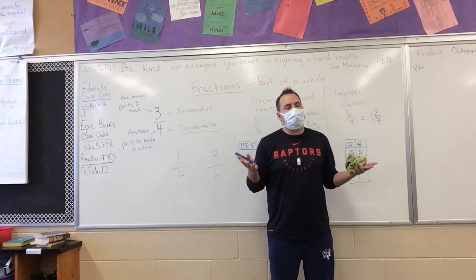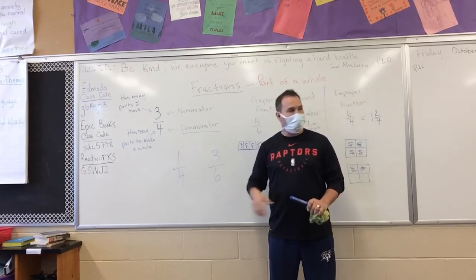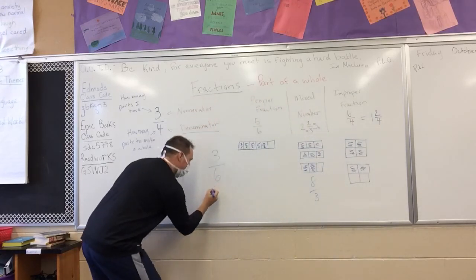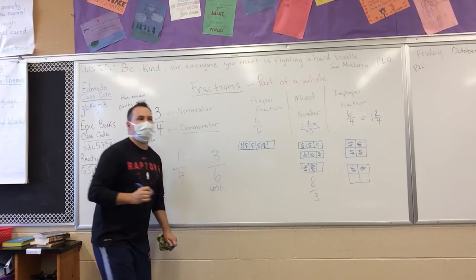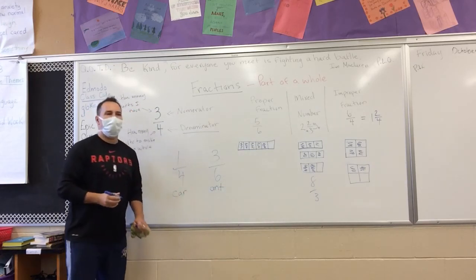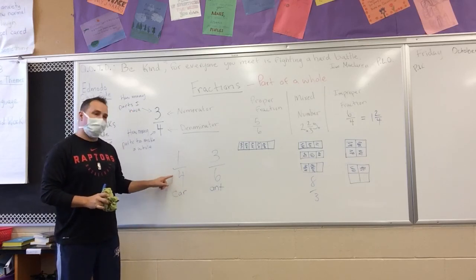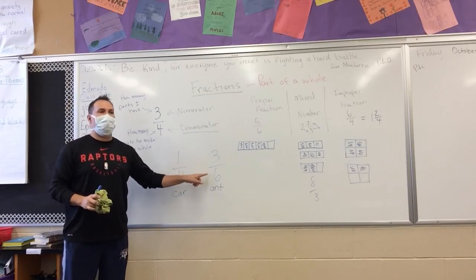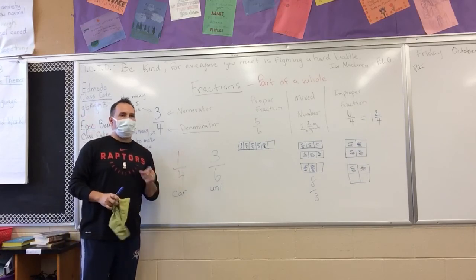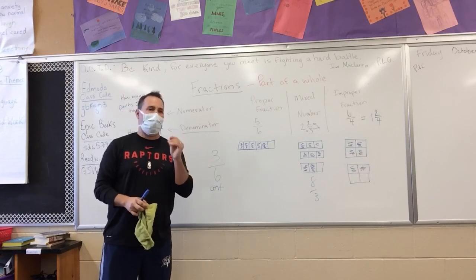Because most of the time, if we're just looking at numbers, we would say, okay, 3/6 is bigger than 1/4. But this is 3/6 of an ant. And this is 1/4 of a car. So now what's bigger? This is, right? 1/4 of a car is bigger than half an ant. But it's important, if someone says to you, what fraction's bigger, you say, of what? What is it a fraction of?